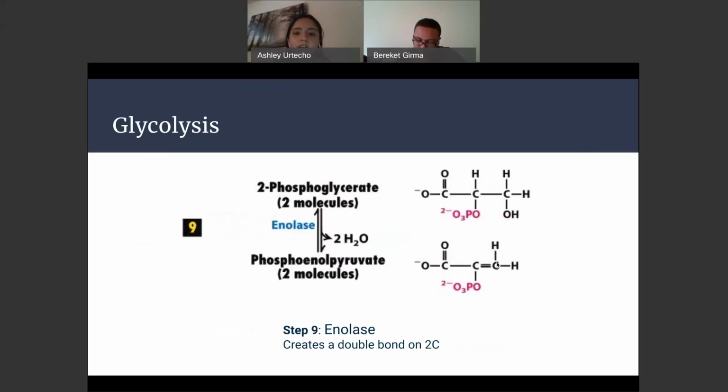So step 9. Now that we have our 2-phosphoglycerate, we have our enzyme enolase. And that is going to convert 2-phosphoglycerate to phosphoenolpyruvate. So enolase is an enzyme that's responsible for creating carbon-carbon double bonds. So phosphoenolpyruvate, this enol here is telling you that we have a carbon-carbon double bond. So that's all it's doing. And to make that, it's going to secrete 2 H2Os. So enolase has nothing to do with phosphate, has nothing to do with dehydrogenases. It's just making this carbon-carbon double bond.